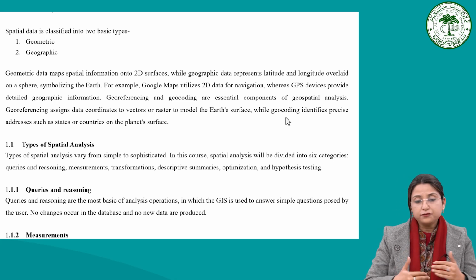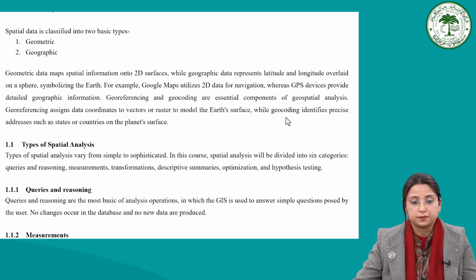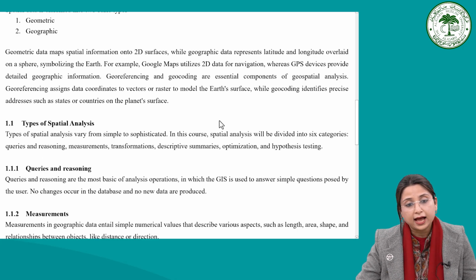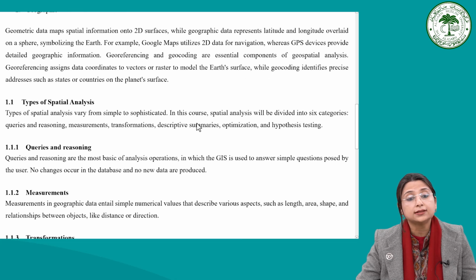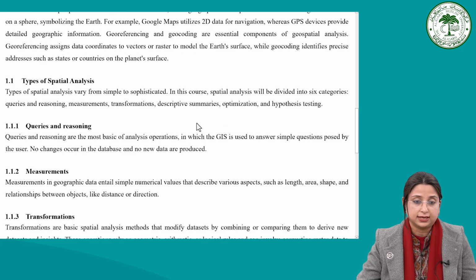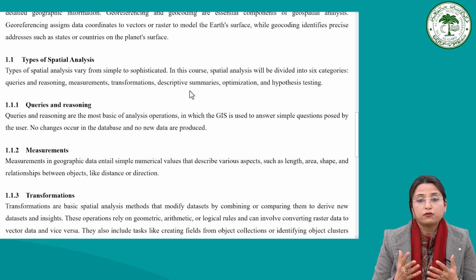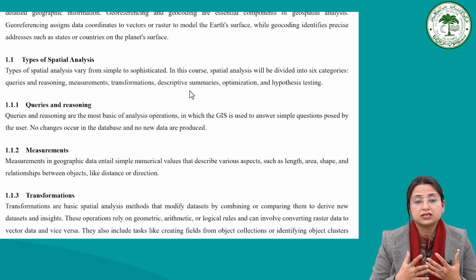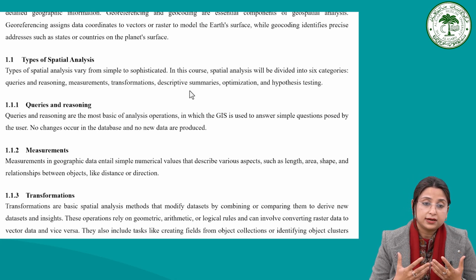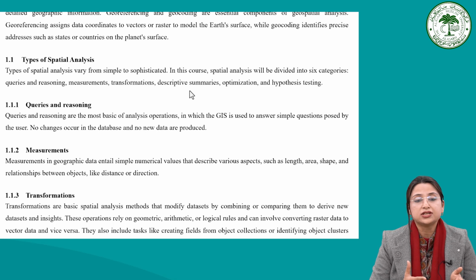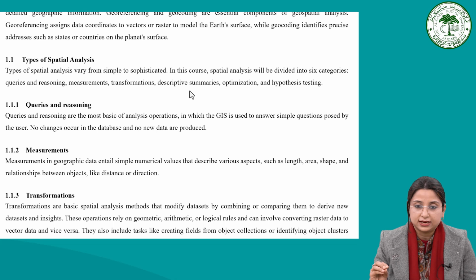After discussing these basic aspects, now we have to discuss the different types of spatial analysis. The types depend upon the method we are going to employ and the characteristics of data, what type of data we are using. Thus it can be said that the different types of spatial analysis vary from simple to sophisticated.